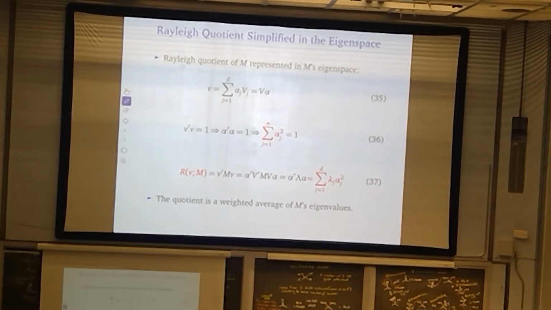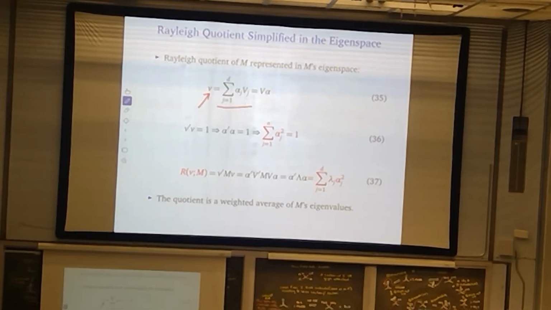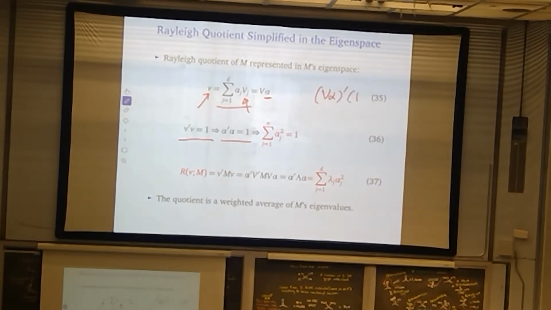So now for the Rayleigh quotient, we can represent this value in terms of the matrix eigenspace. Any vector V can be represented as a linear combination in the eigenvector representation. Again, this is D axes, and they're orthonormal to each other. It's a proper coordinate system, so you can always represent any vector using that basis, and that coefficient is alpha, for example. It's just notation. If V has unit norm, that means V alpha transpose times V alpha has to equal 1. Since V transpose V is I, because it is orthonormal, you have alpha transpose alpha equals 1. Written out in equation format, it says the alpha squared sum up to 1.